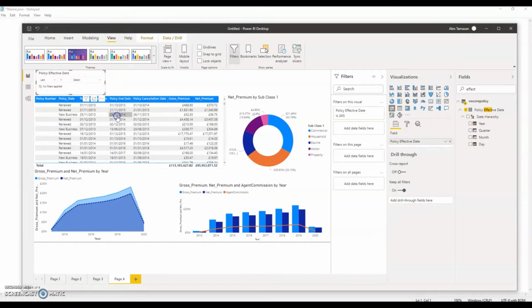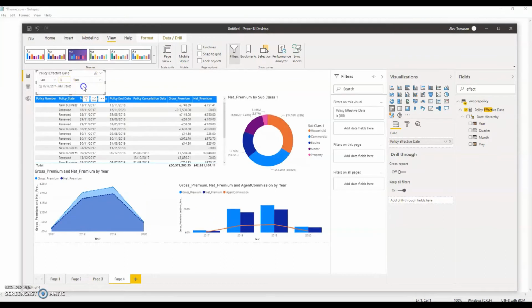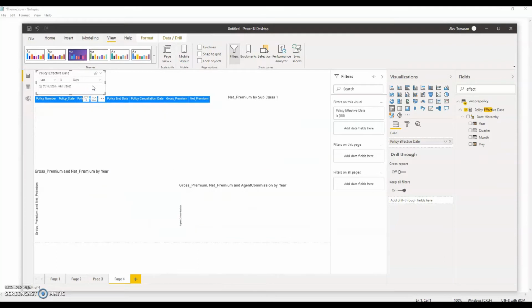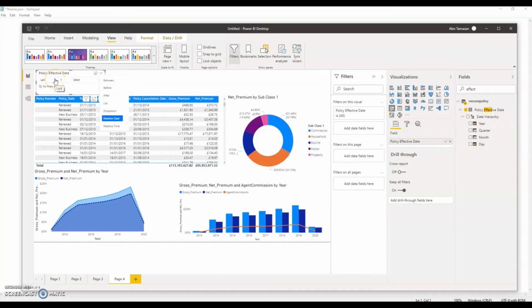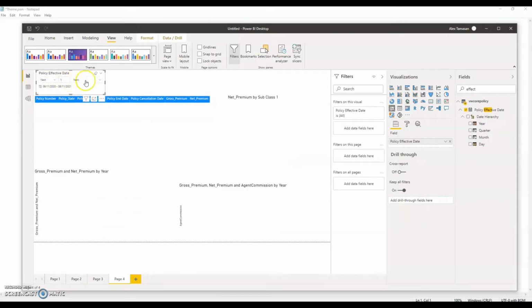And you can also have a relative date, which will allow you to select whether you want just the last year, for instance, or the last 3 years, or even just the last 3 days. You can also have this year, and it's only looking at this particular year that we are in, or you can have the next years or days or weeks. The most common though is the between.